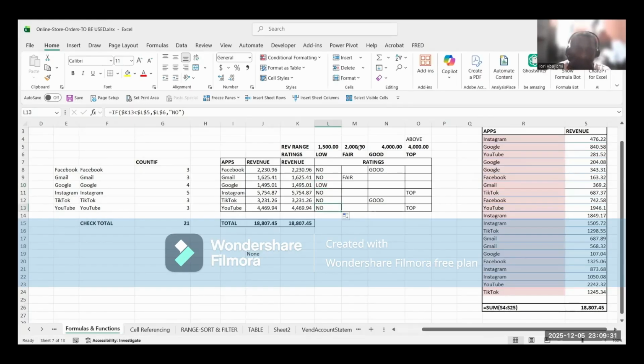So let's go. Now we have treated if it's less than 500. If it's more than 500 but less than 2,000, what happens? Then we use the IF function and the AND function because two criteria have to be fulfilled. It has to be greater than 500 and it has to be less than 2,000.